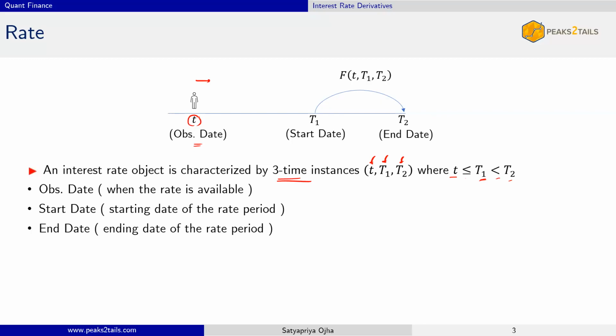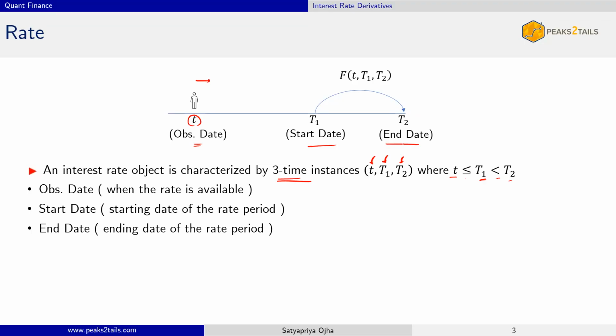And then for a rate, predominantly, what does our interest rate mean? Interest rate means at what rate you can grow your money over a period. Okay, so the second aspect is the period. So the period has these 2 endpoints. So there is a start date of the period T1 and the end date of the period T2. So we're talking about a rate at which you can grow your money. When I say grow your money, you can think of borrowing or lending activity. We're talking about interest rate that is applicable over a period. Start date T1, end date T2.